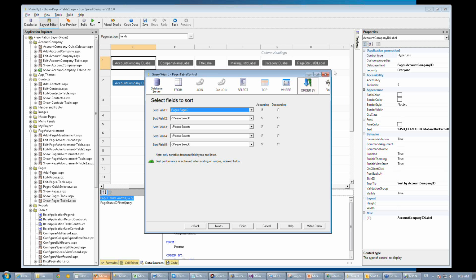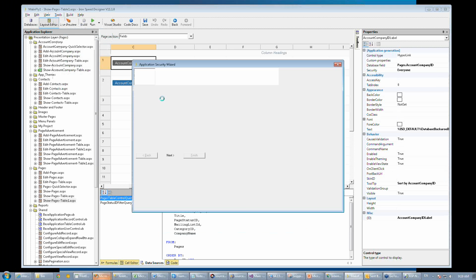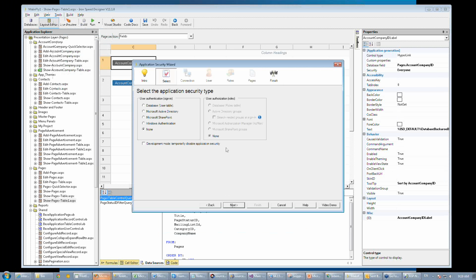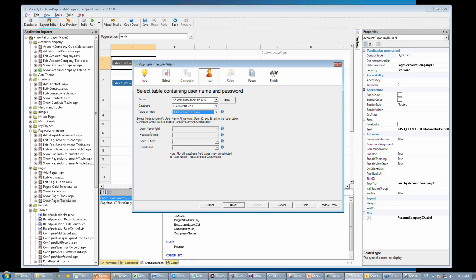So if you go to the security wizard right here and select database security, you have these fields. So, for example, if I say that my table is, I don't remember what table I have here, well, contacts, for example. I don't have a special table for that, but it is. The fields: username, password, user ID. If you use an email field, index all of them. And so it's fast, generally it's fast.